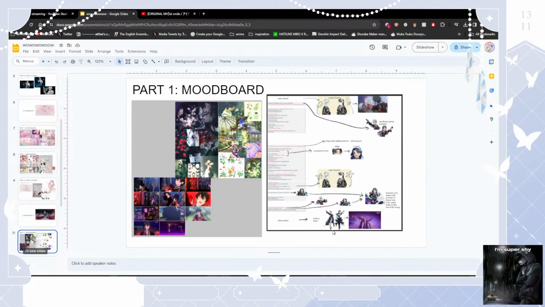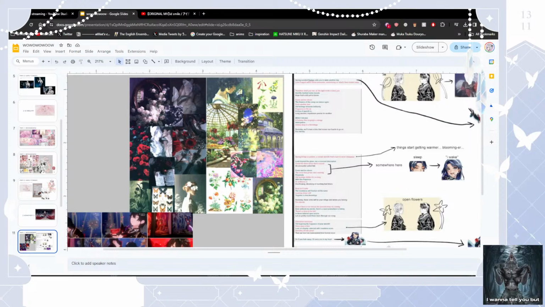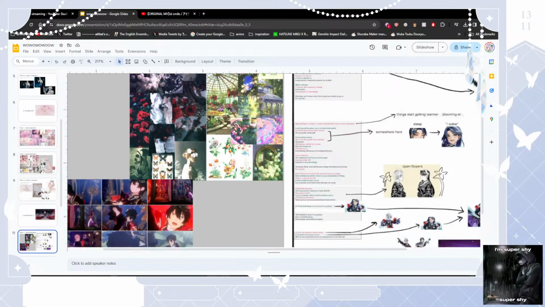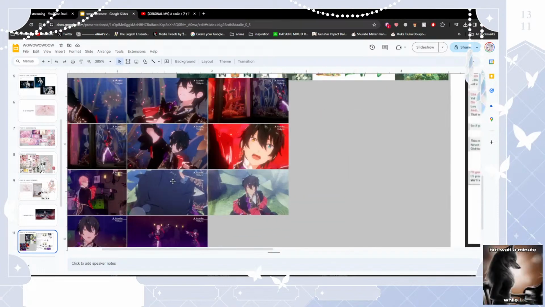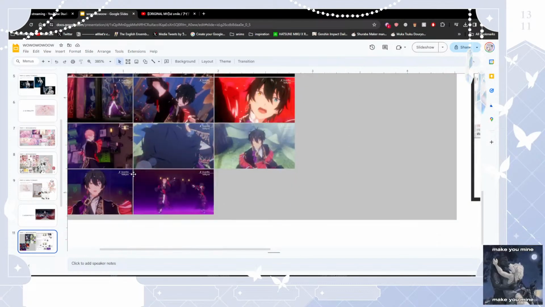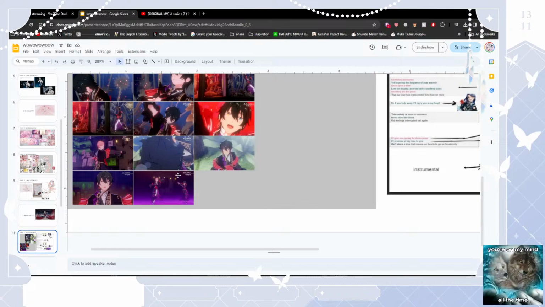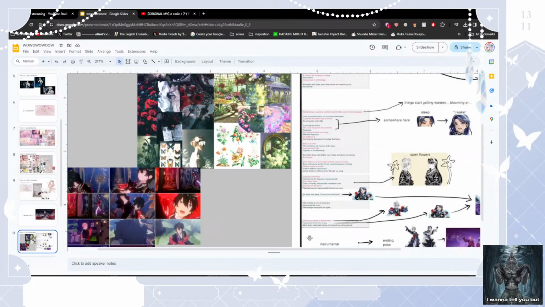So yeah, here's the mood board. As you can see, compared to the last one, I didn't really have much. Even then, these two mood boards were given to me by the client and I actually didn't make them. This one at the bottom, however, I put together. These were from the original music video.